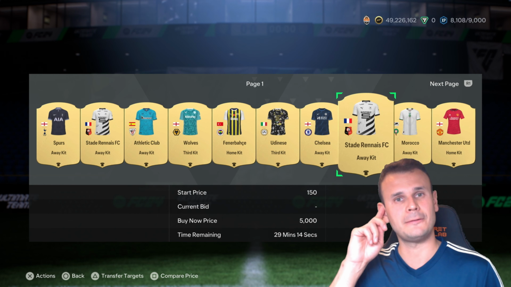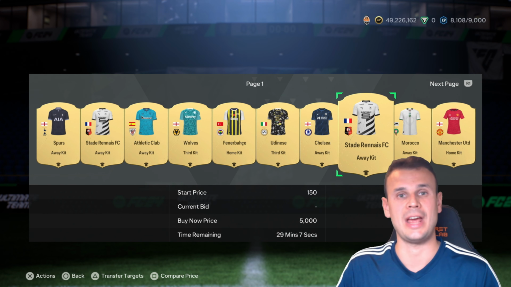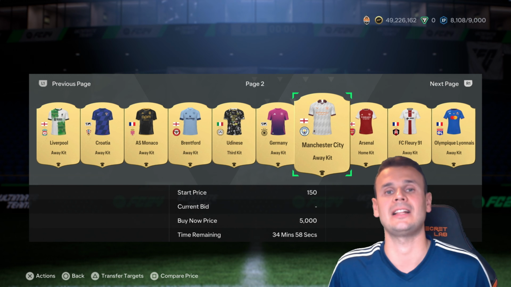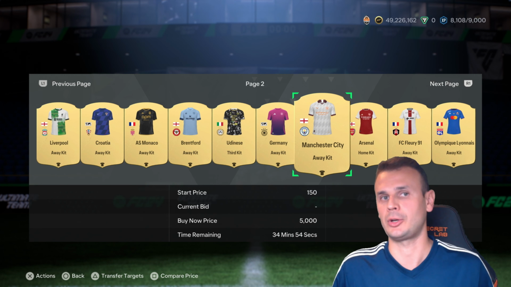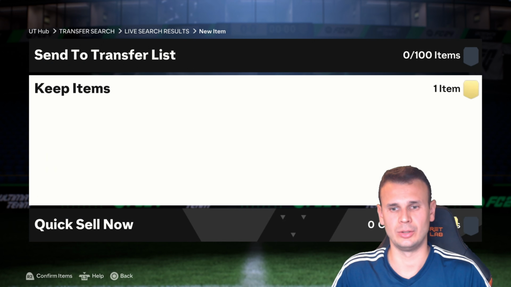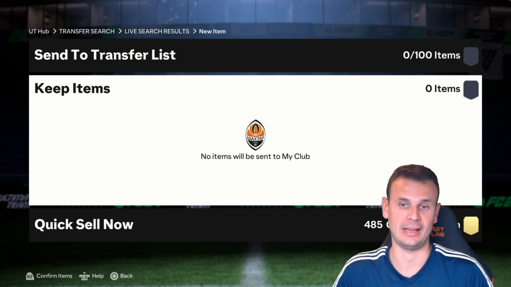Or as I remember, the first day they were very cheap, but the second day the price went up because people were completing this trading objective, and also those kits had some demand because people knew that you can quick sell them for a profit. So it was kind of challenging, but at the start you have to pay attention to it because this is really free money. Just to prove it, I bought this kit for 200 coins, and look, you can quick sell it, I'm sorry, for 485 coins, which is even more than I said before.